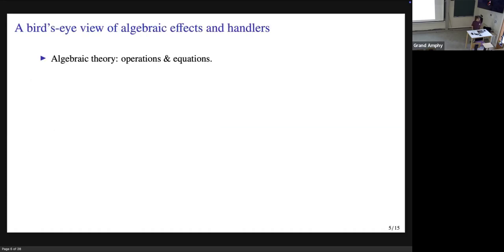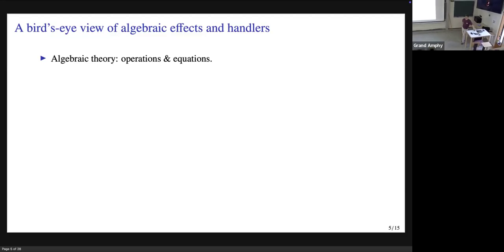Let's go on with algebraic effects and handlers, and tie in with the themes from Andrej's lectures. I'm going to try to draw this line from theory to practice by starting with something very traditional in universal algebra, and we'll just sort of change the types until we get to the programming concepts.